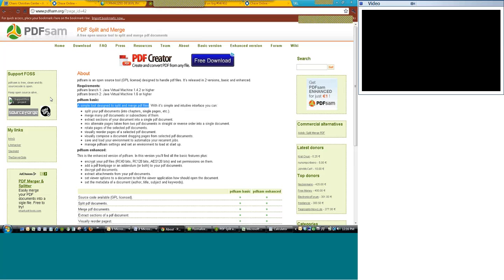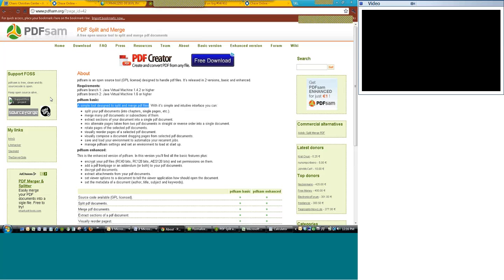You can extract sections of your document into a single PDF document. So if you just want pages 26 to 40 of that 100-page PDF, you can make that into a document. You can mix and match alternate pages taken from 2 different documents, which is really cool. You can pull up a formal offer letter that's a PDF, and also the onboarding PDF we have, select which pages you want from one document, pick a couple pages from the other, and make a new PDF out of that, which is really neat.